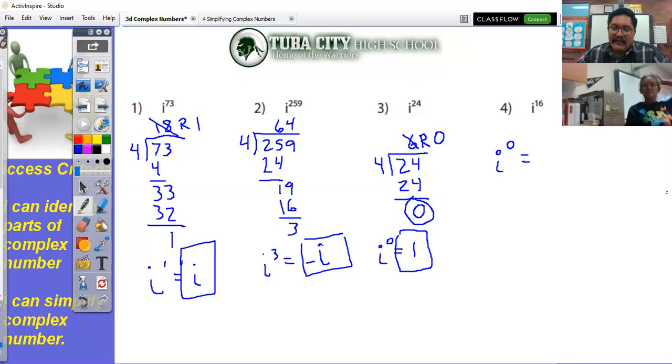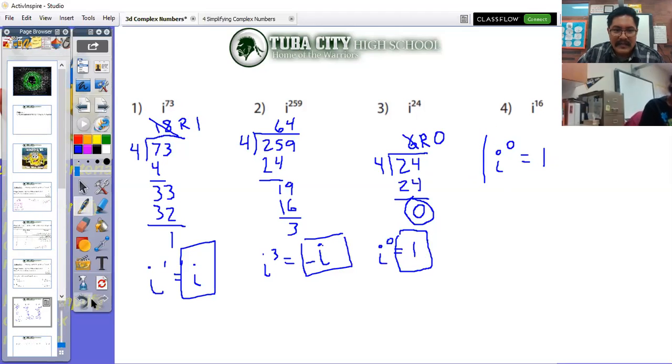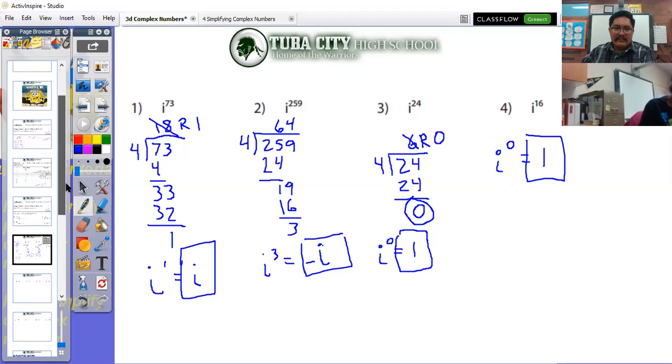But again, if I said, okay, well, is 16 divisible by 4? Yes, it is. And when you say divisible, that means it fits in there nicely, because 16 divided by 4 is 4 with no remainders. So that means I have nothing here, and I already have my result of I to the 0 power right here. So I to the 0 is 1. Oops, I don't need that part. I need just this part. That's our answer there.